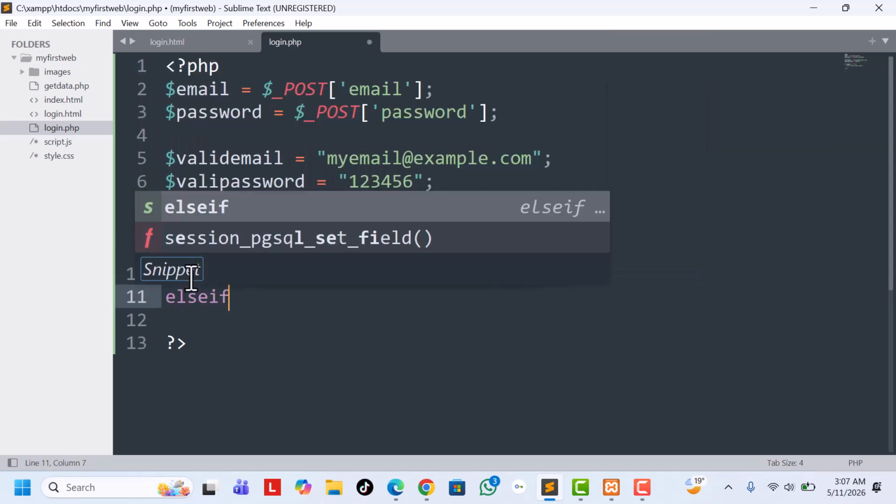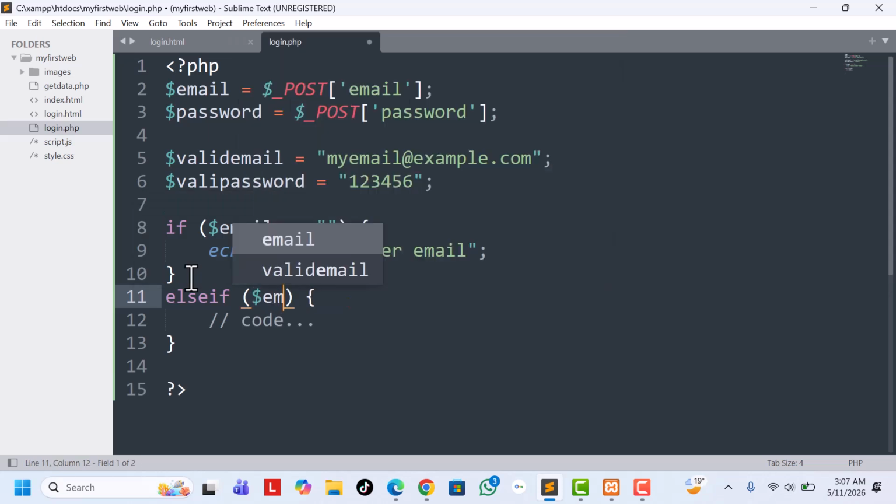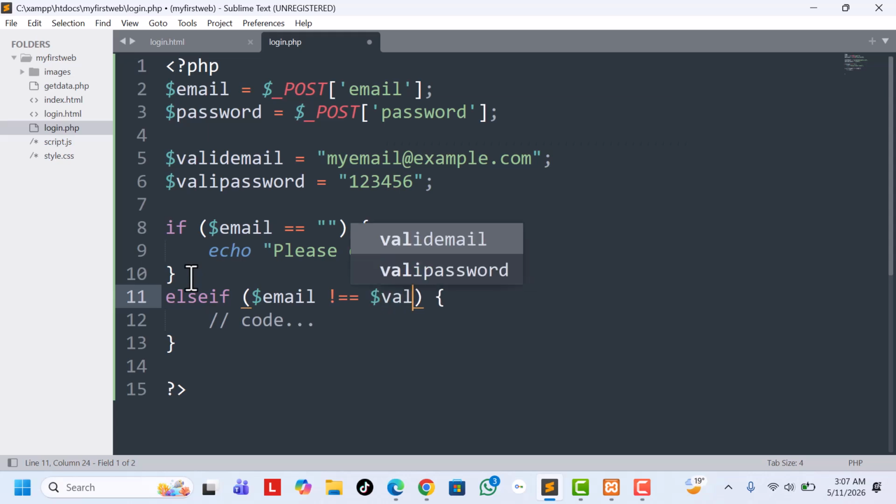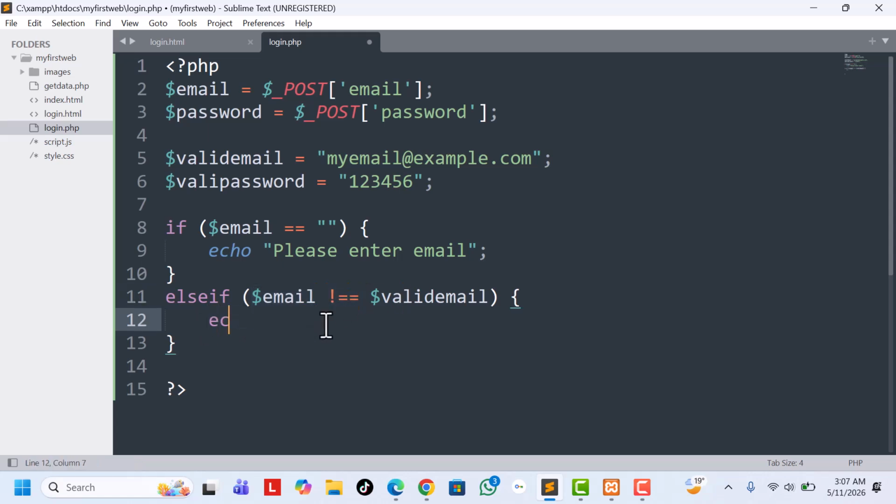Else, if email is not equal to valid email, then the message that will be displayed is invalid email.